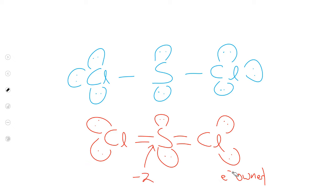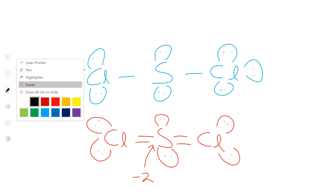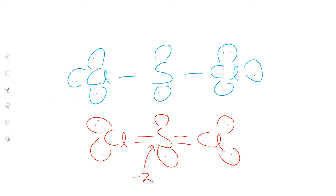And so to avoid confusing things, if I just draw an arrow with the number, that's your formal charge, just so it doesn't get too cluttered. What's the formal charge for each of the chlorines in this case? They own 6 electrons, and they have 7 on the periodic table, so it's not negative, they're missing an electron, which makes it a +1 charge. So that's okay, except what are our formal charges all up here? Zeros across the board.